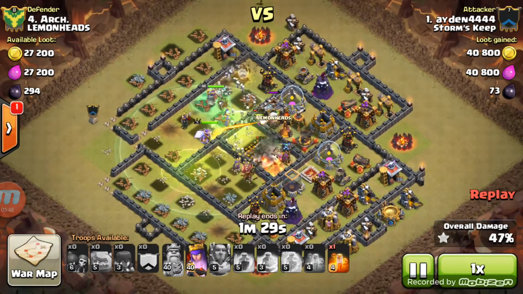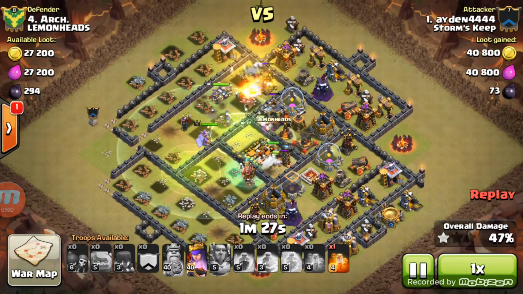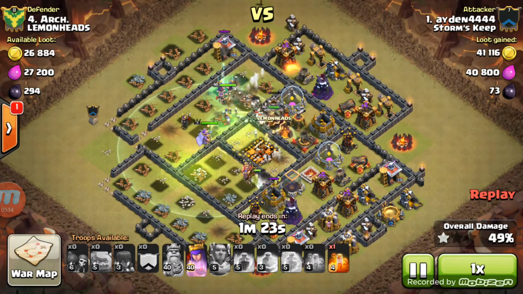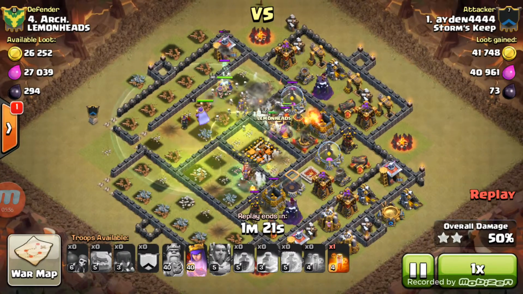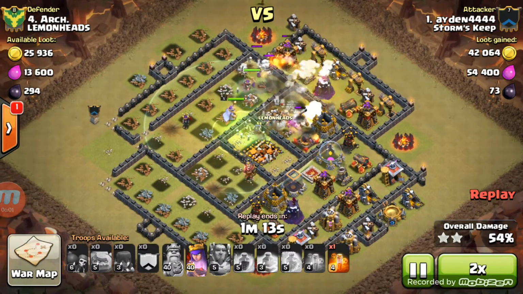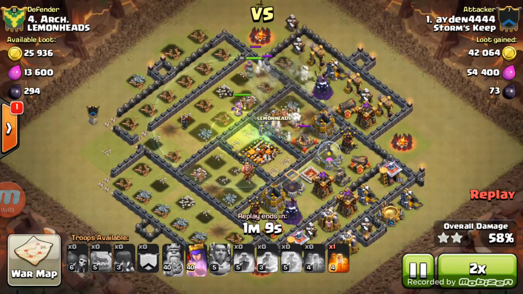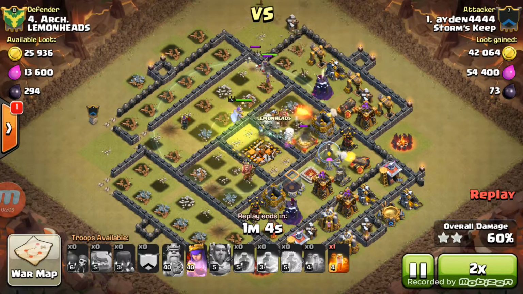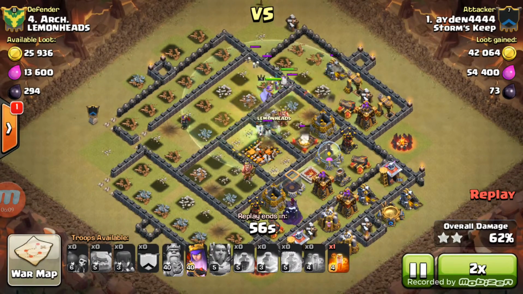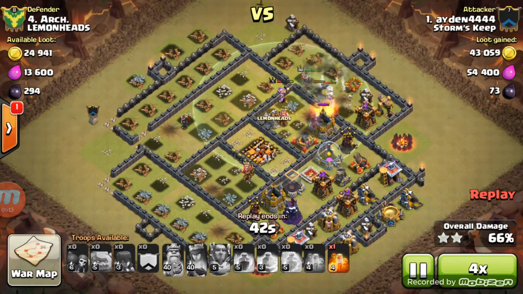Grand Warden goes ahead and uses his ability, and what ability it is. As you see here, still plenty of witches, and also that queen is still left. He is now over 50%. This is a great job here by Aiden. This is probably one of their better Town Hall 10 base builds here. It's not as exposed as the other Town Hall 10s they had, and Aiden did an excellent job really getting into the core, doing some excellent work.